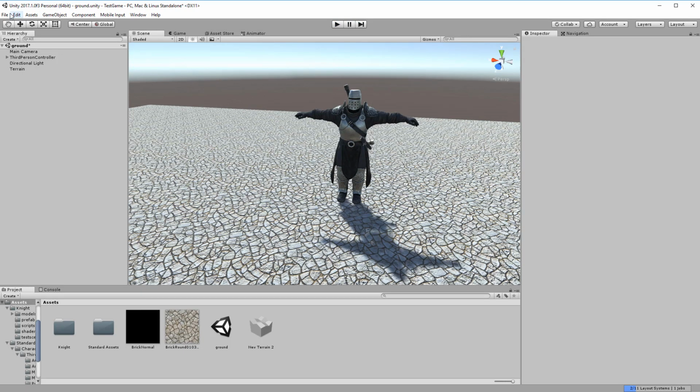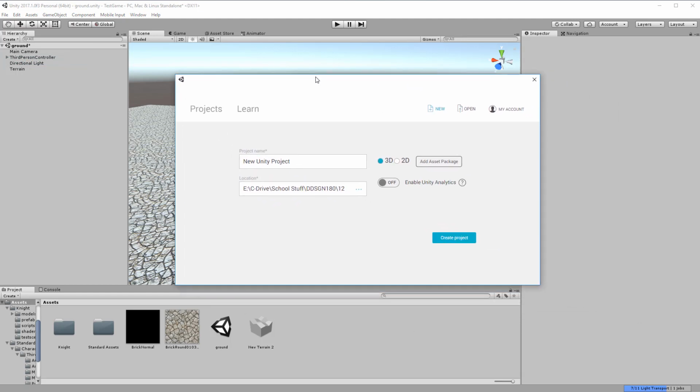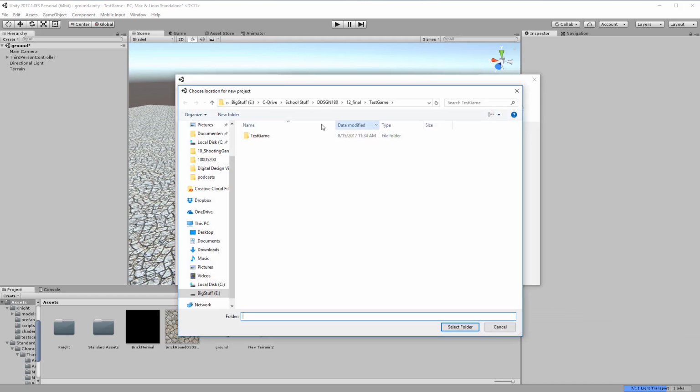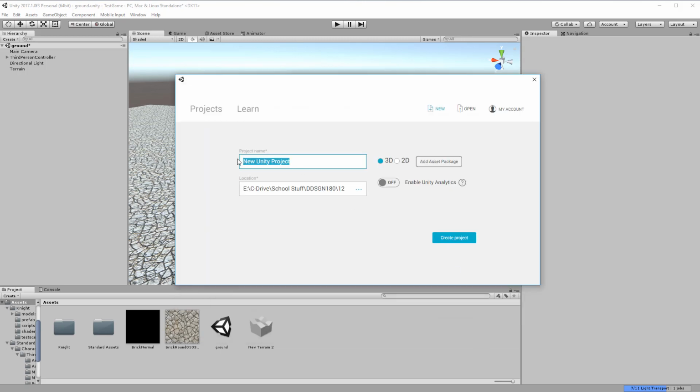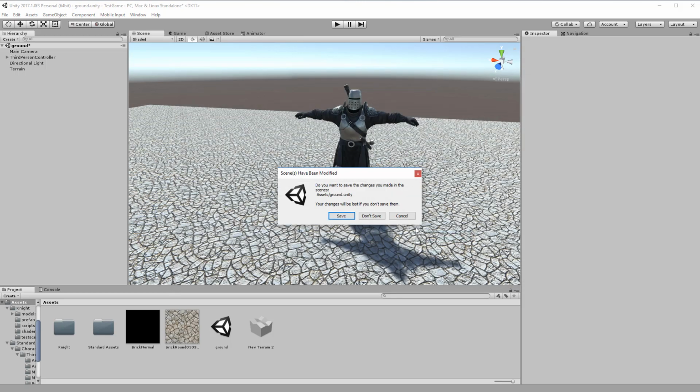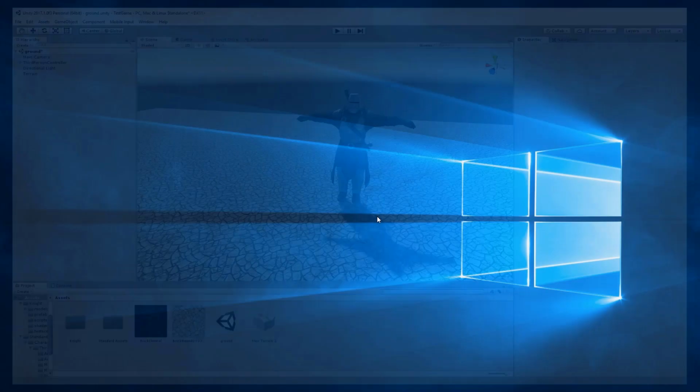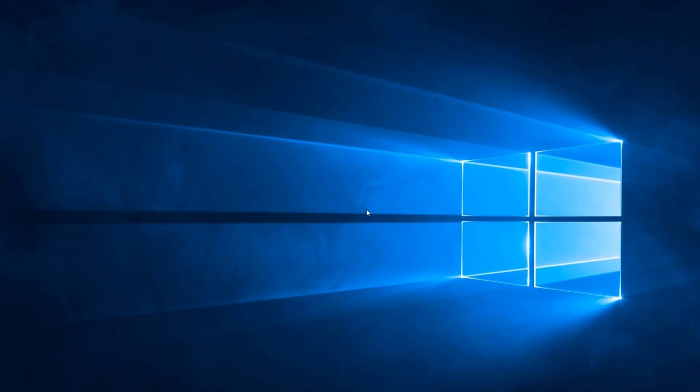All right, so let's go ahead and I am going to say a brand new project because why not? And when Unity pops up, I have some folders that I've already made in here because that's where I'm working on. I was playing with a little test game. So what I will do is make a folder and call this one test game 2. I'm going to select the folder and we'll just call this a tester because this is just a little mini thing for you. I am going to say create project, and I'm not going to worry about saving this because I already saved it before and I was playing around with it.